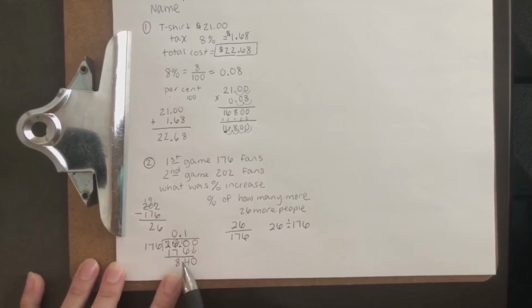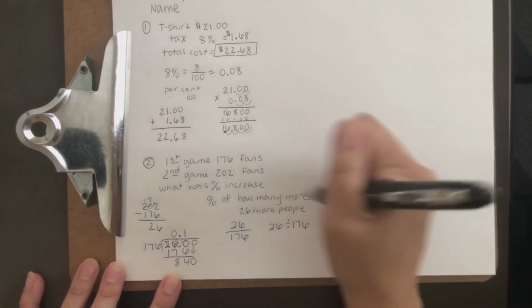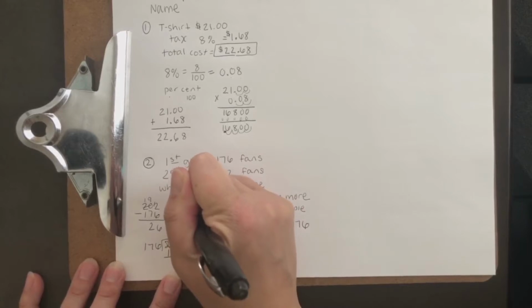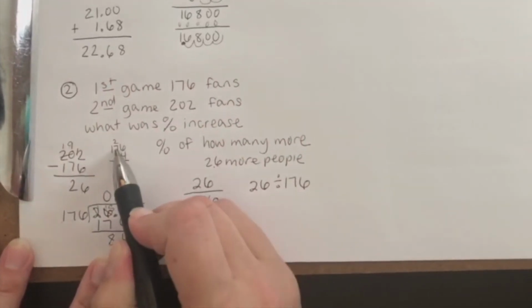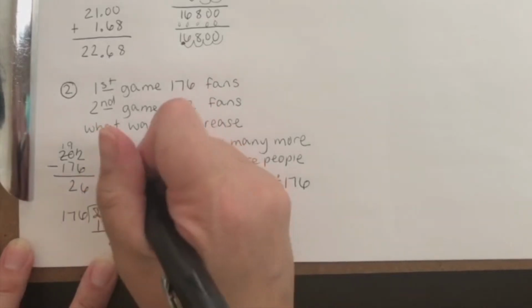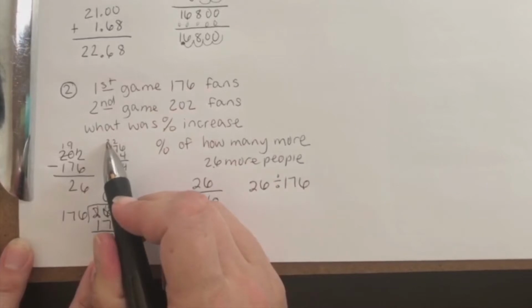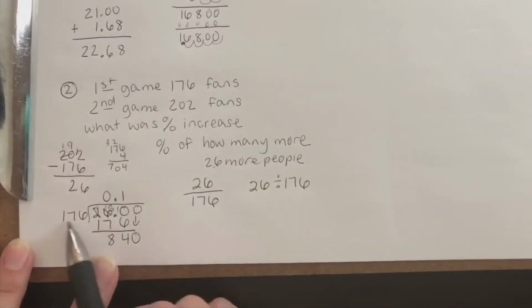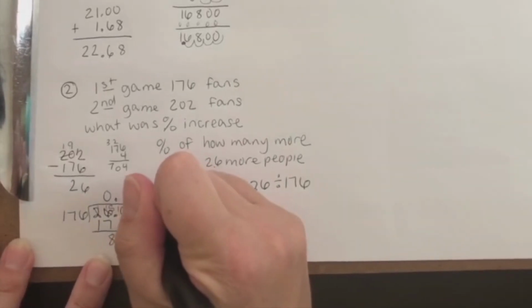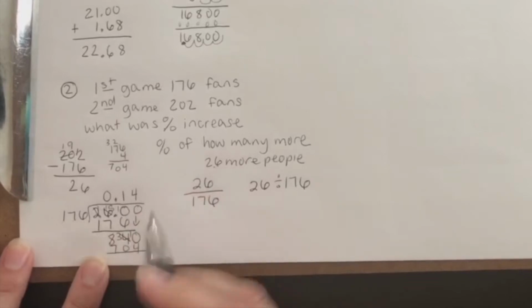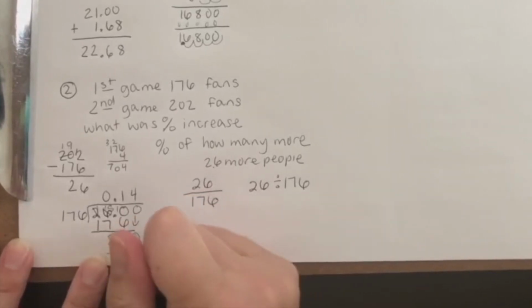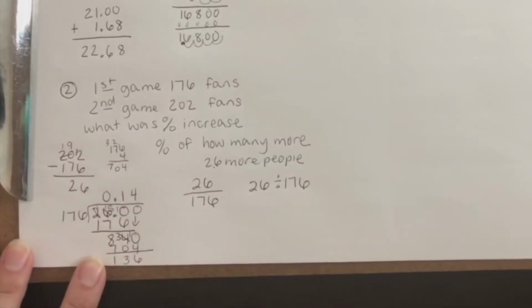So this is almost 200, and this is a little over 800. So let's look at it this way. We're going to estimate. 200 times 4 will give me 800. So let's try 4. Let's do it right here. 176 times 4. 6 times 4 is 24. 4 times 7 is 28, 29, 30. 4 times 4, 5, 6, 7, 704. And I don't think we could add another in there. So 4 times 176 is 704. Let's borrow. 10 minus 4 is 6. 3 minus 0 is 3. 8 minus 7 is 1. I have 136 left over.